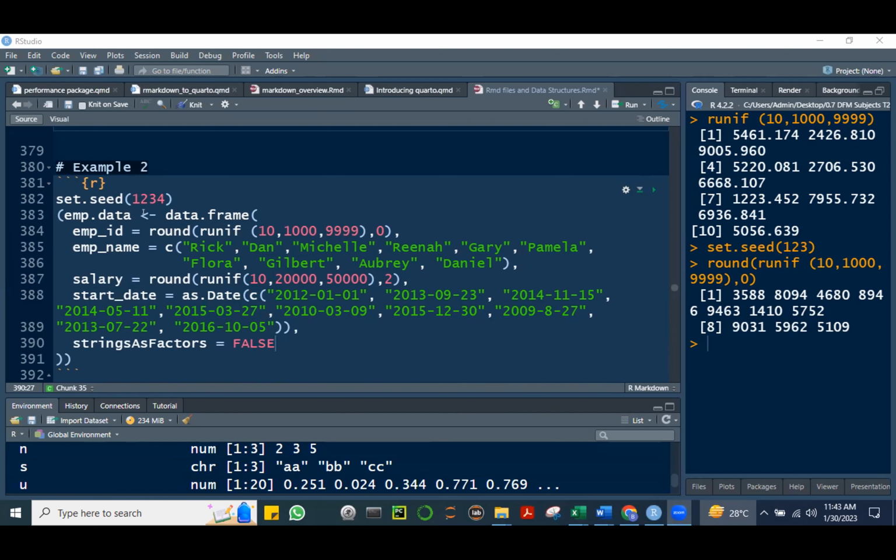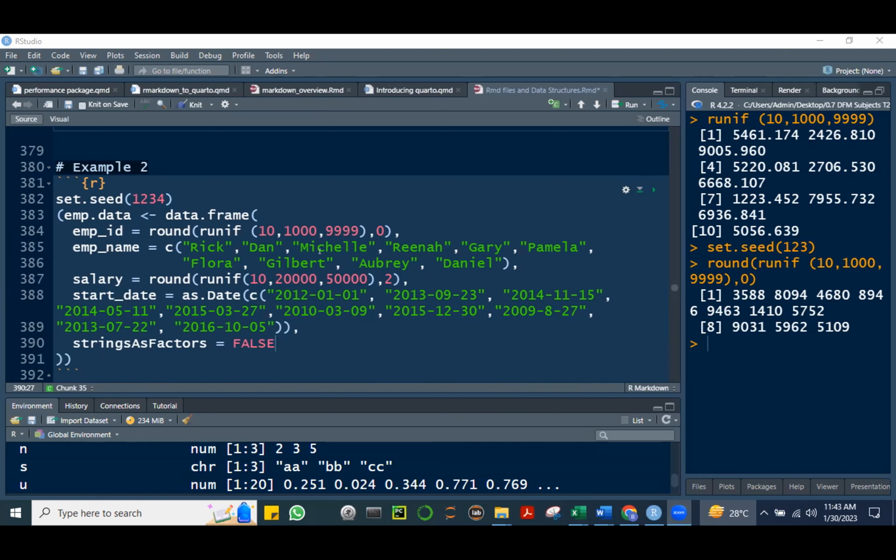All right, so review lang natin bago natin i-run. Automatically ipapaprint out na natin. So employee_data yung pangalan ng data frame. And then we're imposing that this should be a data frame, open parentheses, ano yung mga laman niya? May employee ID, define natin what's inside the employee ID.